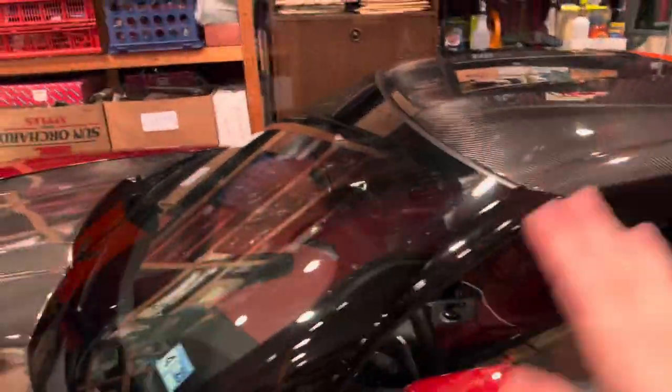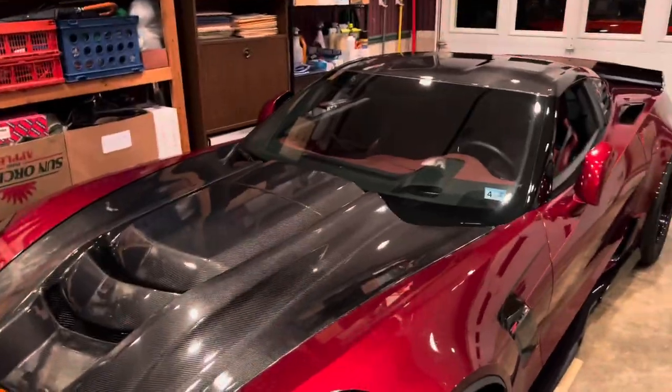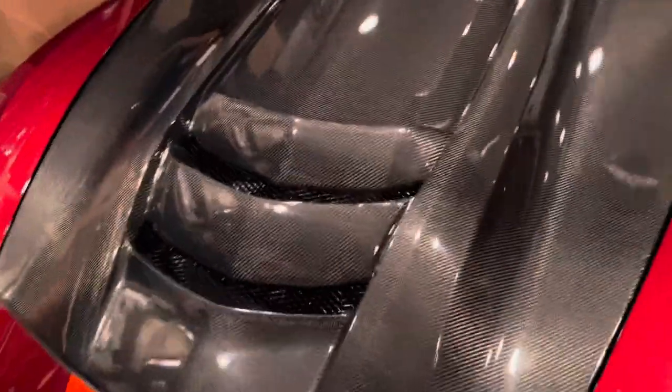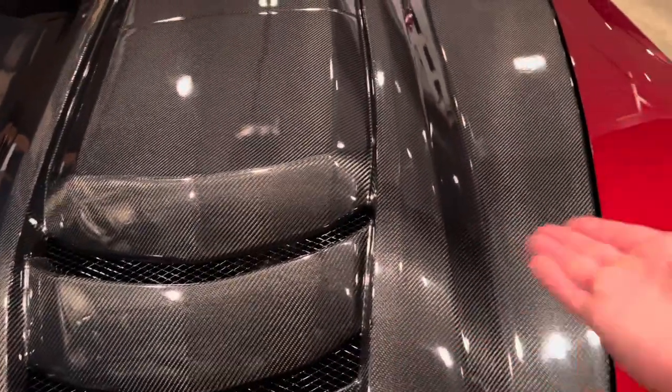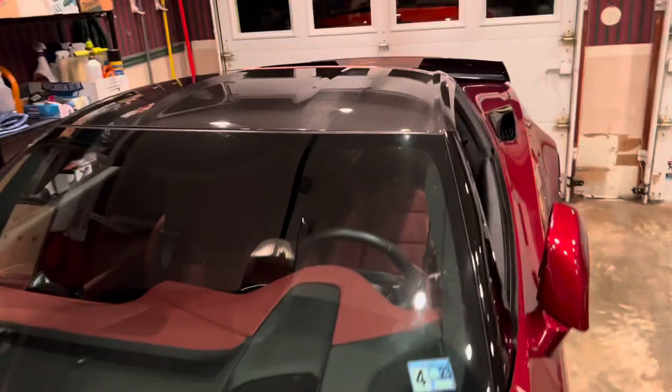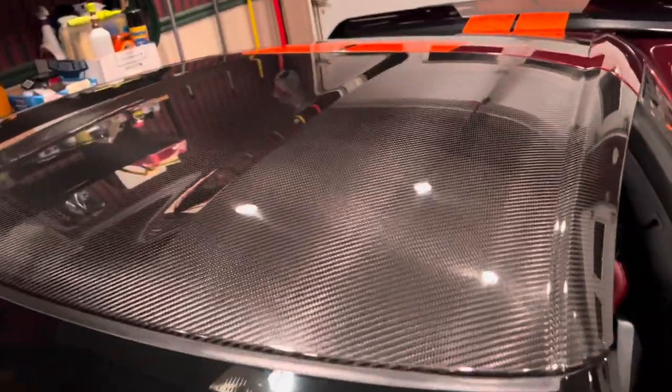So now let me show you the whole thing. What do you think? All right, freshly waxed hood to match the freshly waxed roof. So you see the weave, it's like this. And then you just travel up and the weave is like that again. So it just flows beautifully, transitions beautifully for that matter.